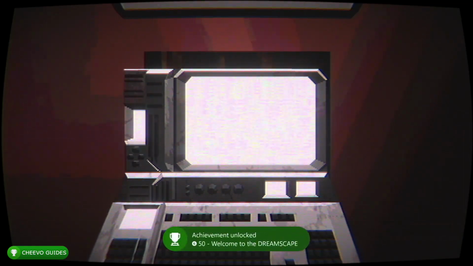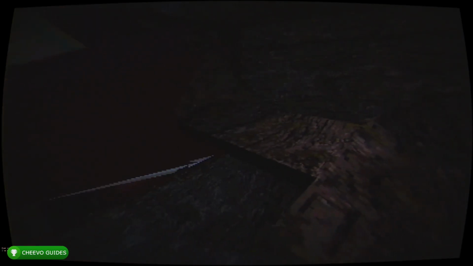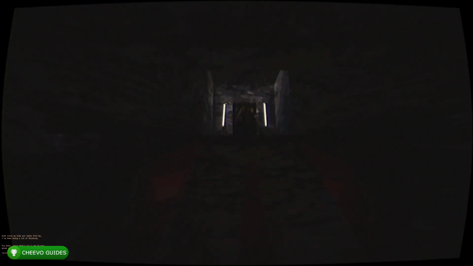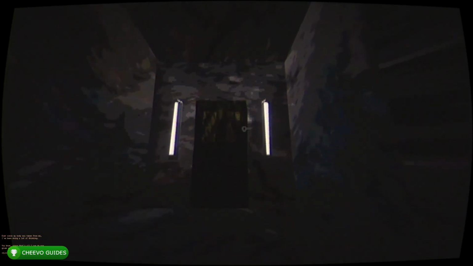Once you get into the level, you're going to get an achievement for entering into the Dreamscape. That's basically just an achievement for entering inside any of the levels. If you were to start up level 1, you would get that achievement on level 1, but we didn't need to, so we just went ahead and started up level 4 and got it. Now, unfortunately, I wasn't able to find any way to speed up the character, sprint, or anything like that, so we're going to have to go at this slow pace.